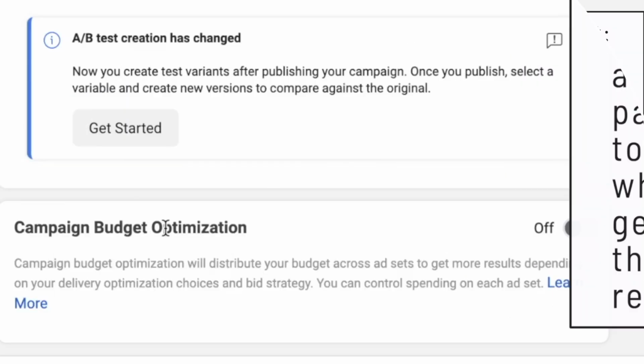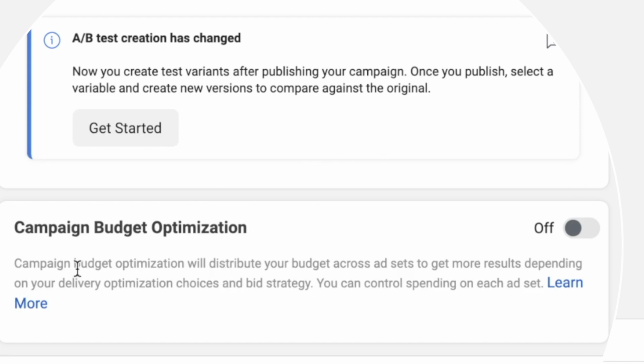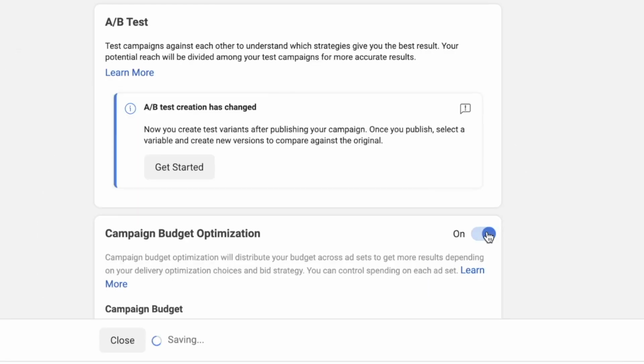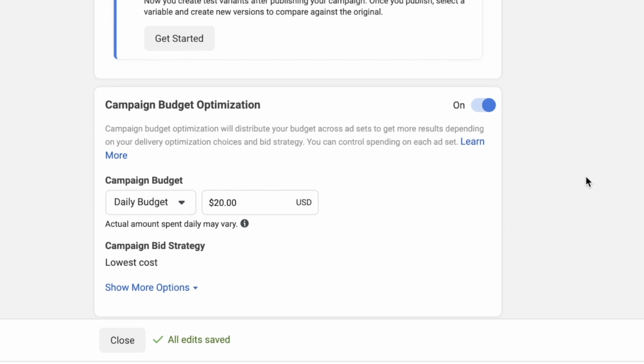Campaign budget optimization. So it says campaign budget will distribute your budget across ad sets to get better results. So you can turn that on or off. I will generally turn it on. You know, I have hundreds of thousands of dollars of data, and I've found that my CBO campaigns tend to do better. I'll be explaining a few concepts with custom graphics, so just leave your setup where it's at, and I'll jump right back in a second.